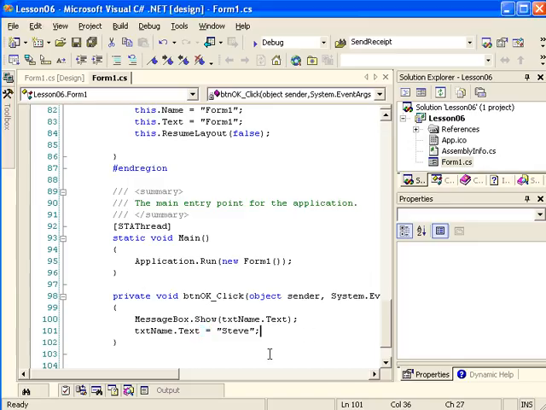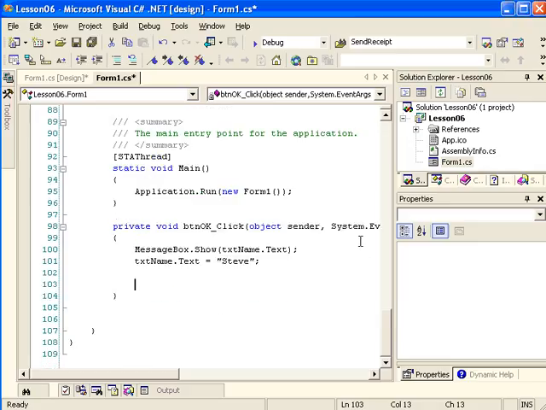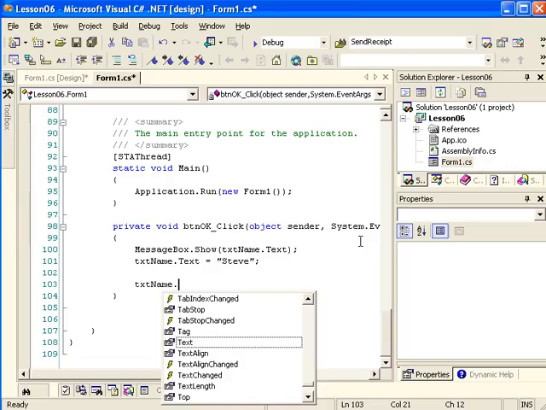Now remember, just a moment ago I said let's ignore the little box that pops up. Let's actually take a moment to look at it. Let's type in txtName, and I'm going to click the period, or the dot, on my keyboard, and notice that this little window pops up. This is called IntelliSense, and it gives us all of the properties, methods, and even the events for this given object. Every property, method, and event that is supported by this object is available here. We'll talk about methods later.